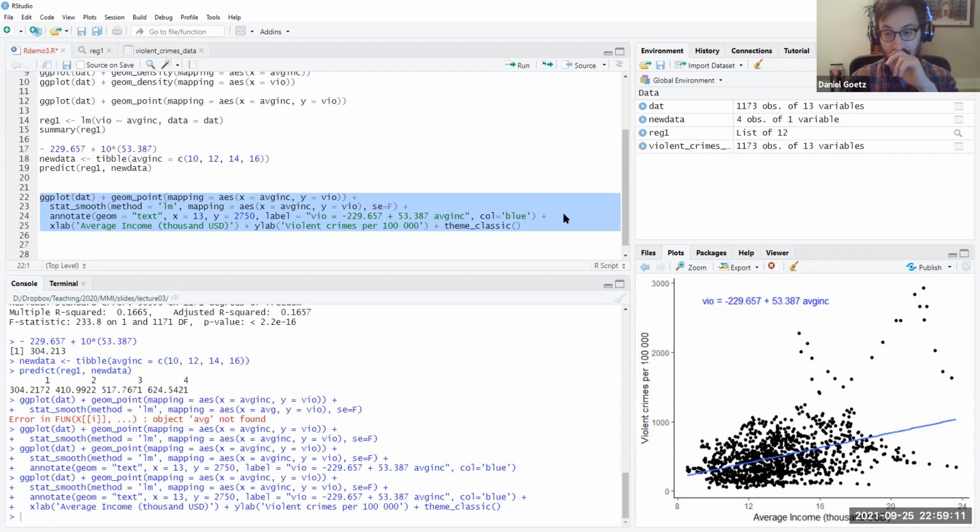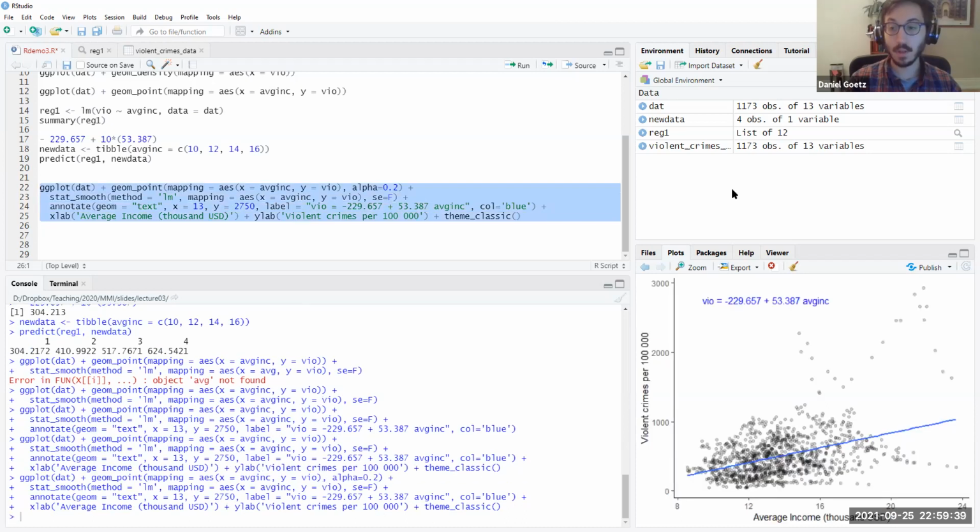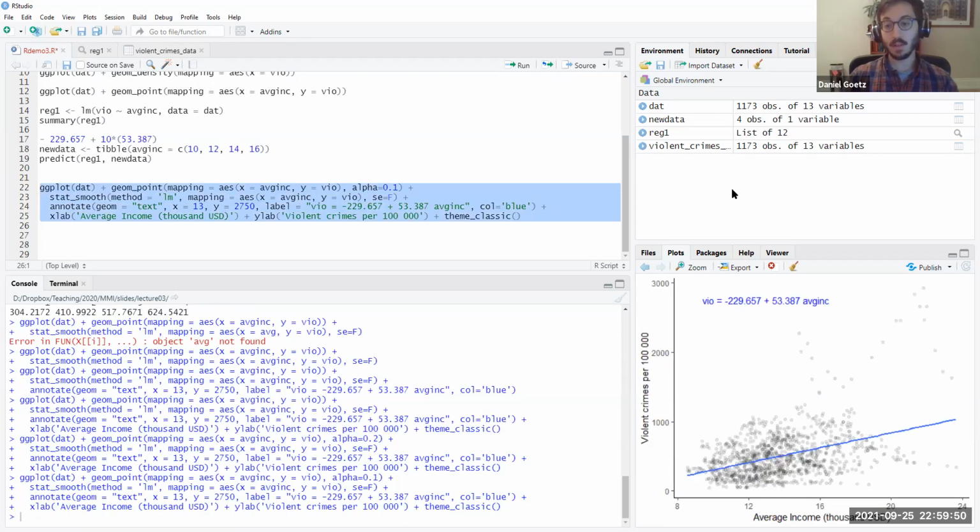One thing is it's a little bit hard to see the regression line. So maybe we can improve that. One thing that we can do is change what the points look like to make them fainter. Let's see if this works. Yeah, so that makes the points a little fainter, so we can see that the line pops out a little bit more. What is alpha? Alpha is the level of transparency. So the smaller alpha is, the more transparent your object, whatever you're plotting, is going to be. Okay, all right, so that looks pretty good. You can leave that.